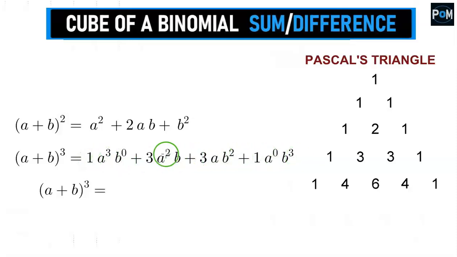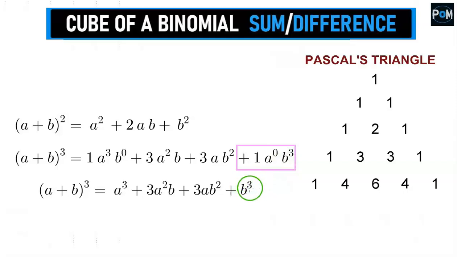We just need to remove unnecessary things. This one, we won't write this one anymore. And we won't write b to 0 either, because it's 1. The 1 in this situation is unnecessary. So from this part, we actually have a to the power of 3. This part doesn't change at all. And this part doesn't change at all either. And here at the end, the 1 is redundant. A to the power of 0 equals 1. So another redundant 1, leaving only b to the power of 3. And here we have the formula for the cube of a sum.